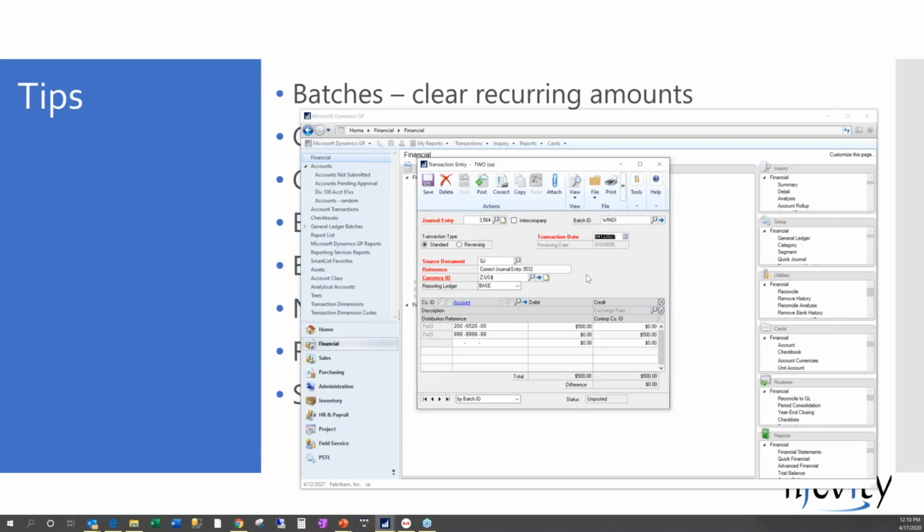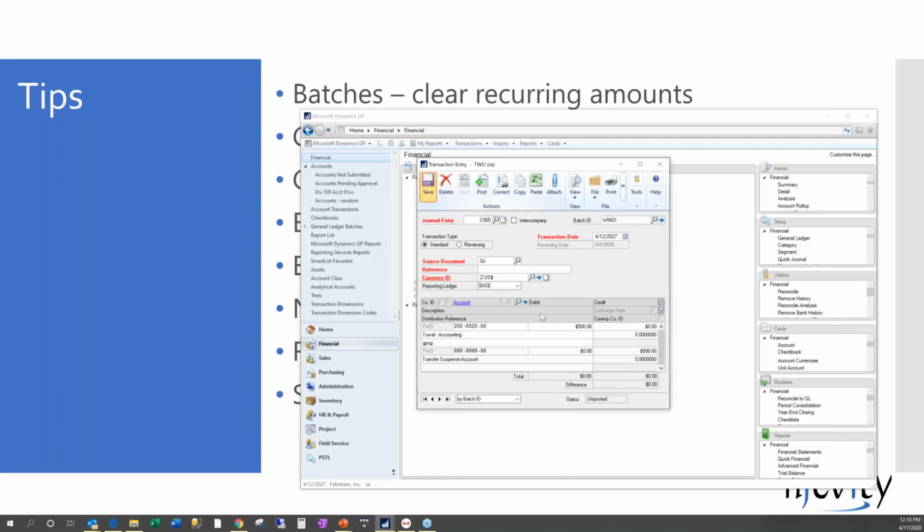Another thing that you can see in here, this is a new feature that was added a couple of versions ago, but it's a user preference memory feature. So if I go into a journal entry and I expand that, then I've got places down here where I can say this was for my GPUG trip or whatever that information is. I've got this additional description. I'm going to go ahead and save this journal entry.